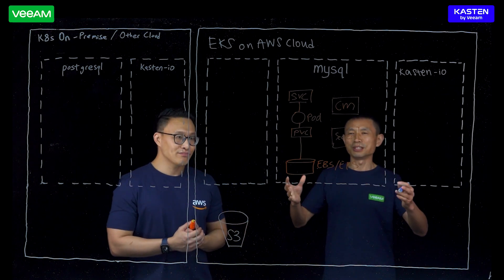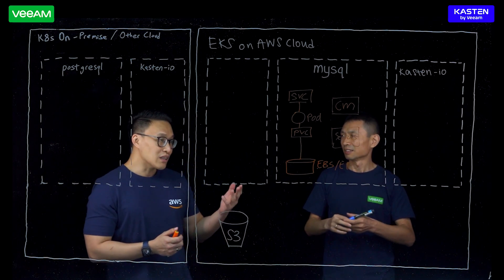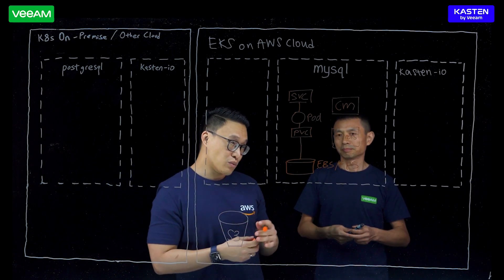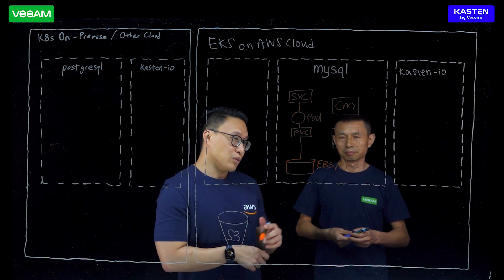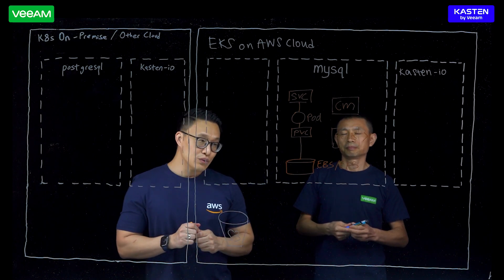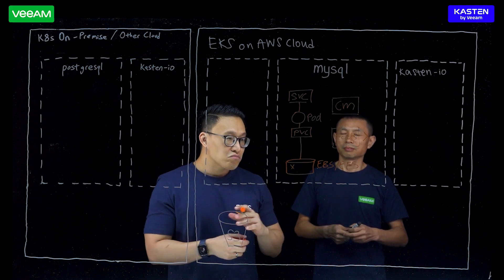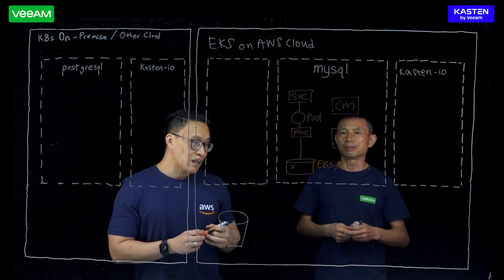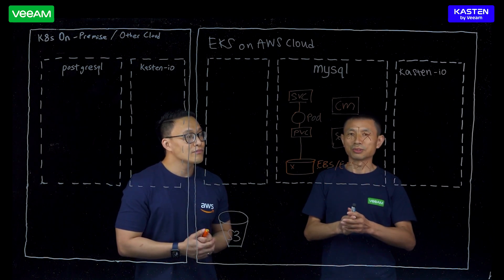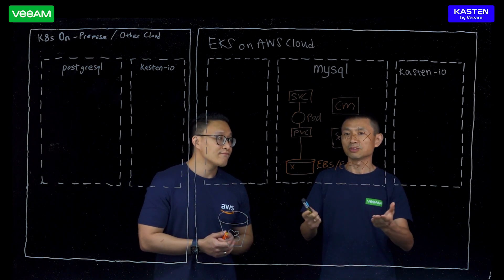It looks like there are so many different Kubernetes configurations. Is there any challenge when customers deploy containers as applications? You do have a lot of moving parts and components here. Imagine if one of these components were to get corrupted, or you want to restore just a single part — let's say the secrets. Does our customer have to rebuild the whole cluster? Another concern is the persistent data layer — what happens if data is corrupted there? How are we protecting the data? Maybe somebody deletes secrets, or configmaps, or the EBS volume is gone.